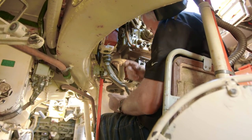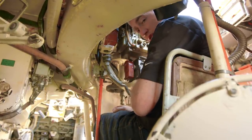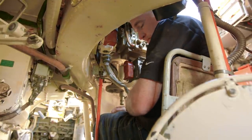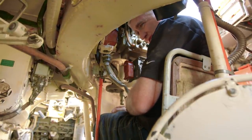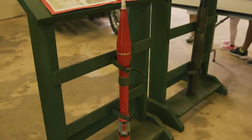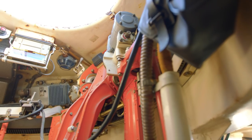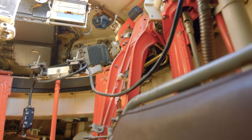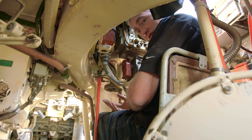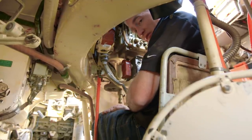There are other controls around, and most interesting is the autoloader system for the 2A28 Grom 73mm smoothbore gun. The rounds are in effect SPG-9 rocket-propelled grenades. They're not identical, but it's the same sort of principle that they look like. They're low velocity, and they'll fire about 8 rounds a minute with the autoloader. So this is quite a capable and, for its time, advanced turret.